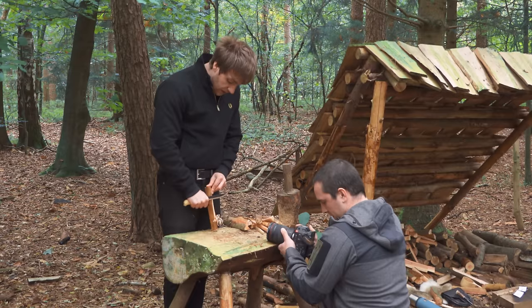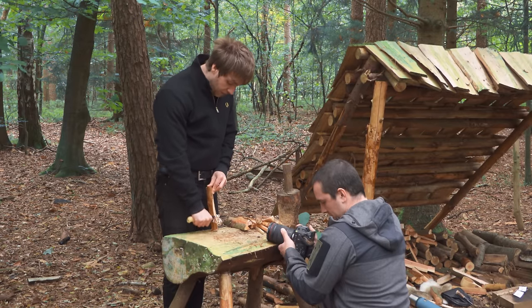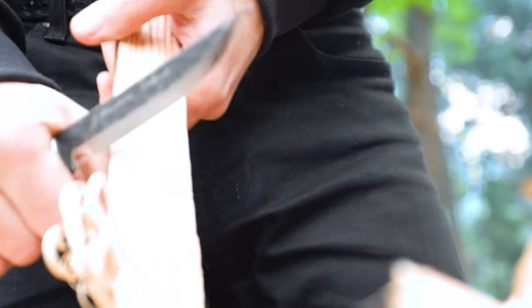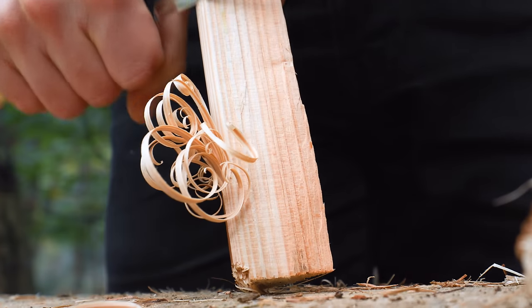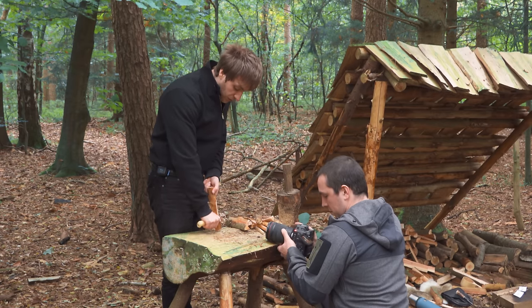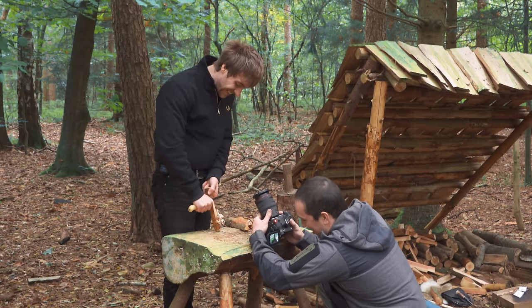It is so unbelievably sharp. And normally when you have a sharp knife like this, it actually wants to bite into the wood. But this actually still curls the wood, you still got some control. Probably because they made this very, very small convex on it. This is always a very nice shot.